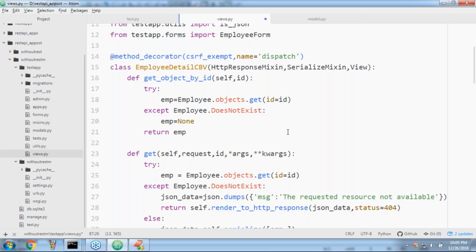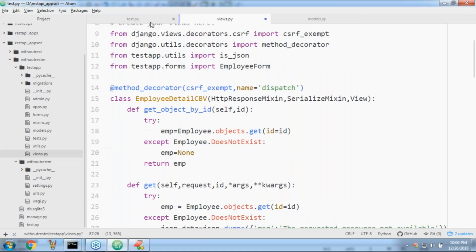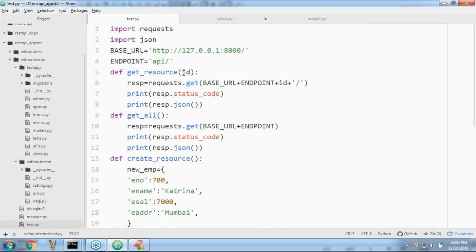Here there is one small problem with this. What is the problem? It is very simple, sir. If I want to get the first record, can you please tell how you can send the request? Please guide. What is the endpoint I have to take to get the first record? Get resource by ID. What does your URL look like? Anyone, can you please tell? Friends, I want to get the information about the first record.